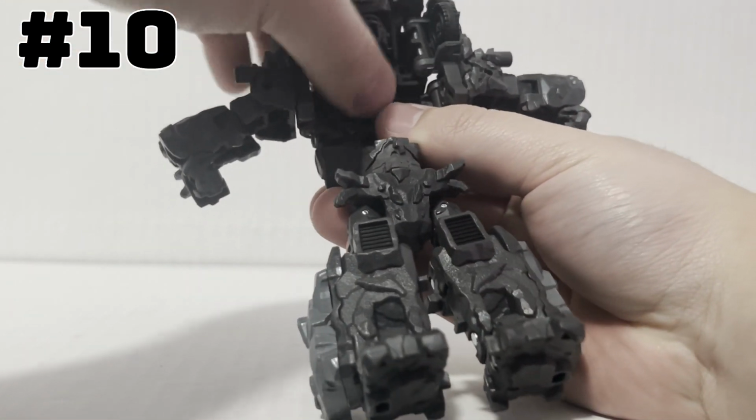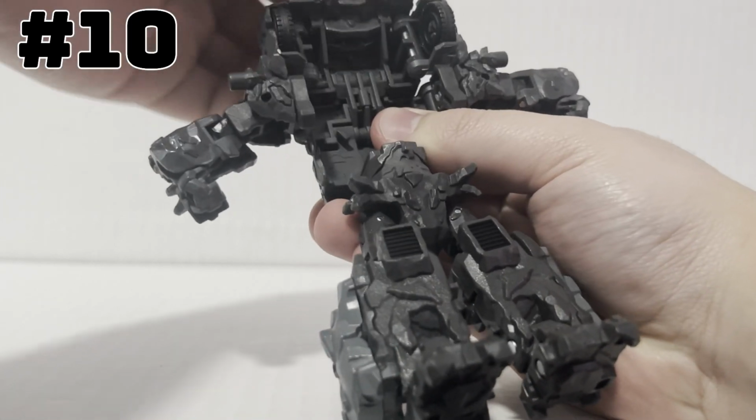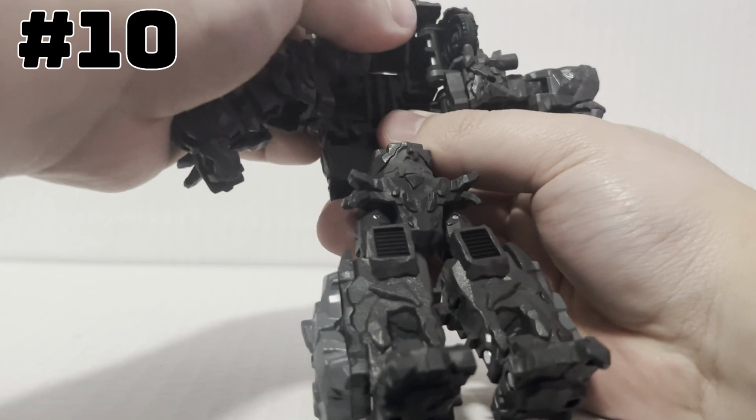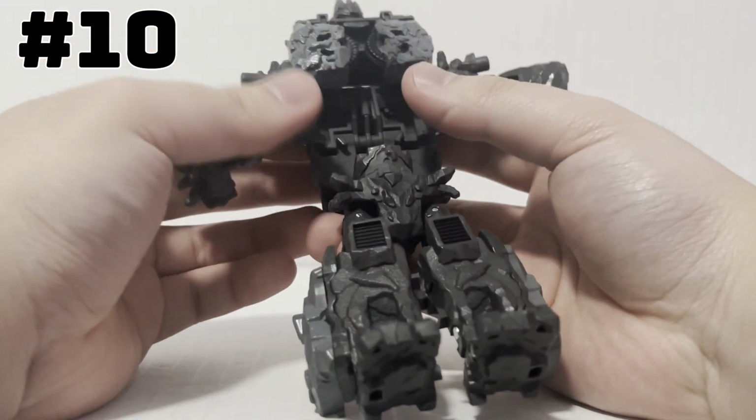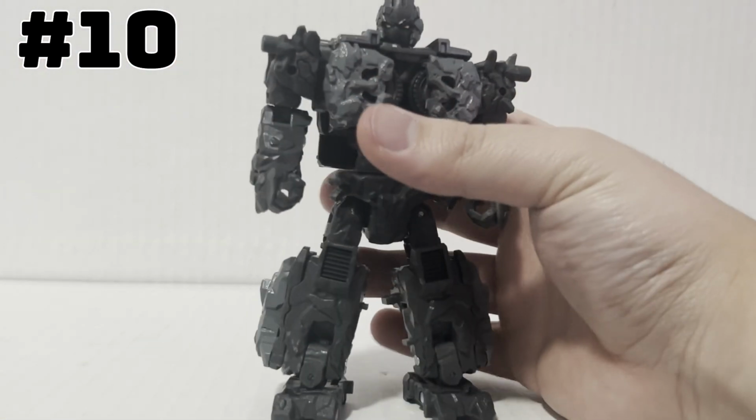I assume most of you are familiar with what a skin in the game is, but just in case, he has a different color variation of him called Obsidian Malphite, where he looks like Obsidian. And so Magnius reminded me a lot of Obsidian Malphite, and reminded me a lot of just Obsidian in general, because that's what it looks like to me. And so I really like his color scheme.